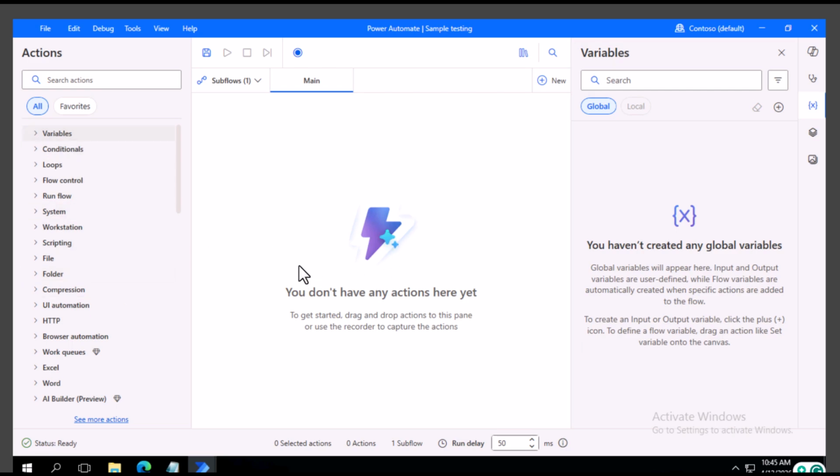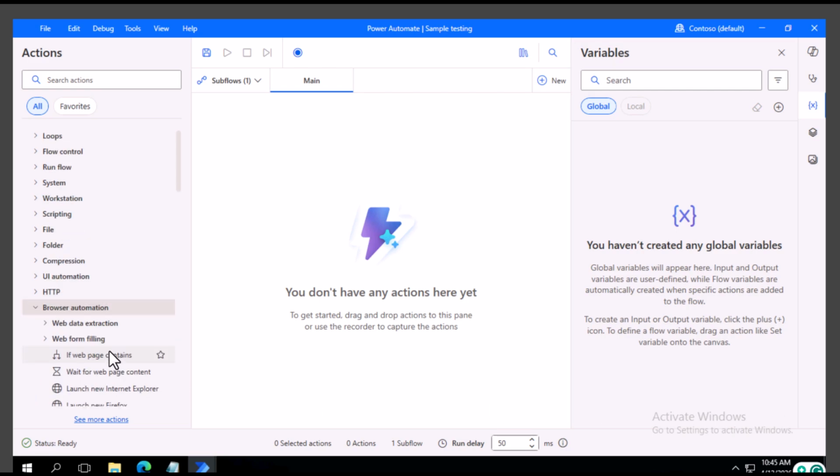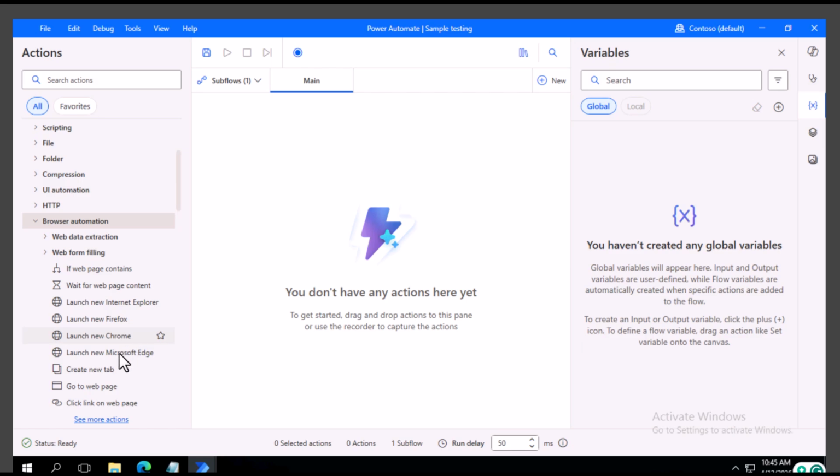Let me simply create a sample test automation to check whether it is working. So here I'll click on my browser automation, and here I will say launch new Edge. I can simply drag this here.